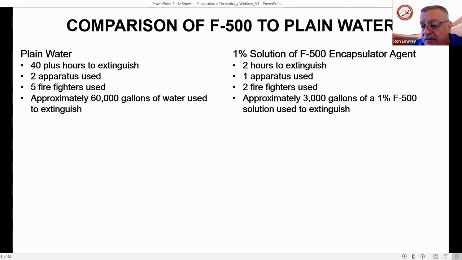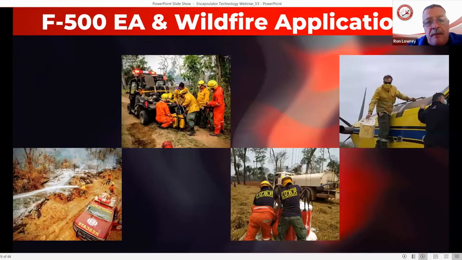It's not only a game changer in safety, but some of the pushback I get when I'm talking with the fire service is, everything has a cost. And you are correct. There is a cost associated with F500 like there is with any agent. But when you look at the savings you can have in both man hours, apparatus wear and tear, the safety factor of just being on that scene that long with wear and tear on your manpower and your equipment, the agent actually, I feel, saves you money. Even though you're spending money, in the long run, you're actually saving money.